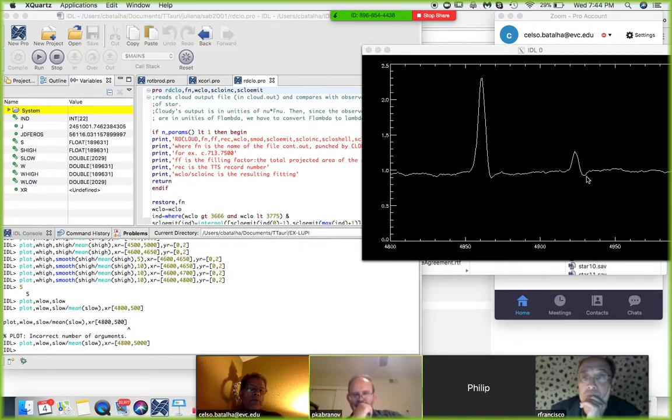So in this type of star we are studying, the gas is not expanding, but it's falling on it, and this shoulder here indicates that. I haven't seen this compared with high resolution, and that's what I will try to do now.